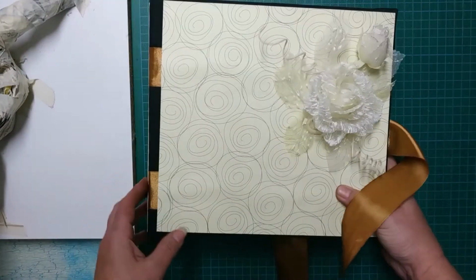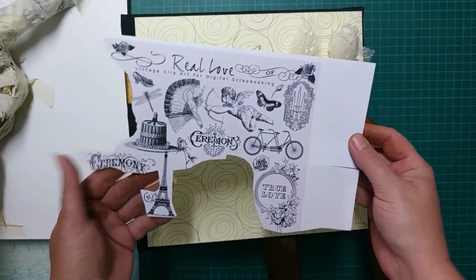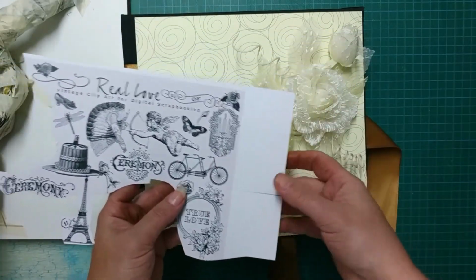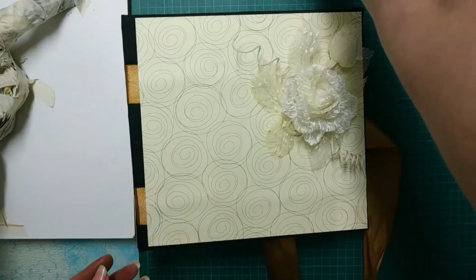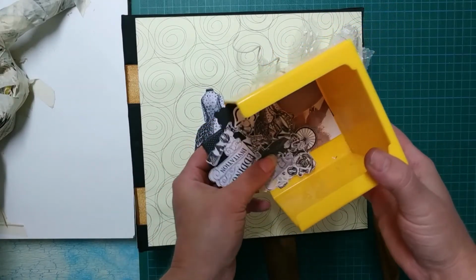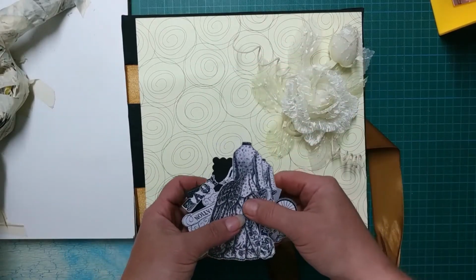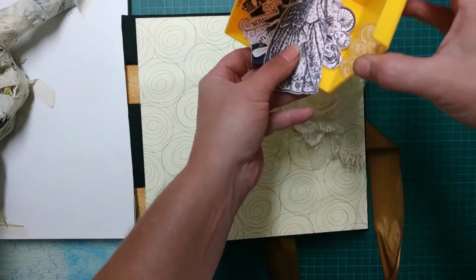I have also used a digital collection of vintage embellishments, pieces of papers that I cut out and embellished all over the album. And I have some extra pieces that I'm going to put in an envelope and give to my niece so that she can embellish more if she likes after she puts in some of the photos.